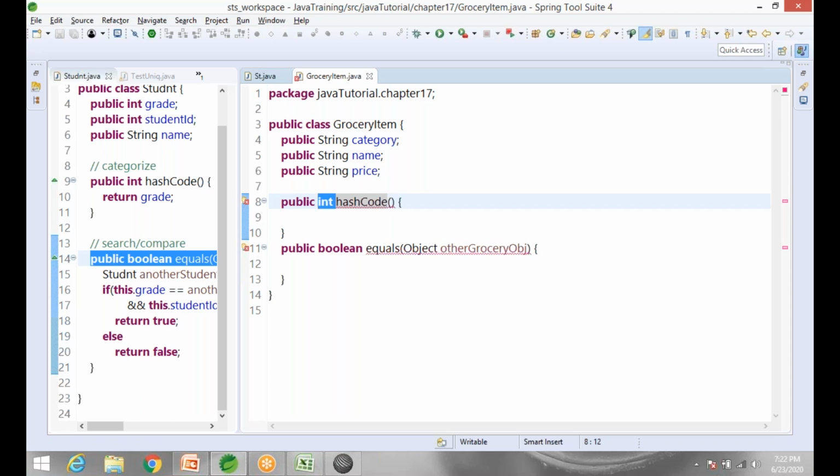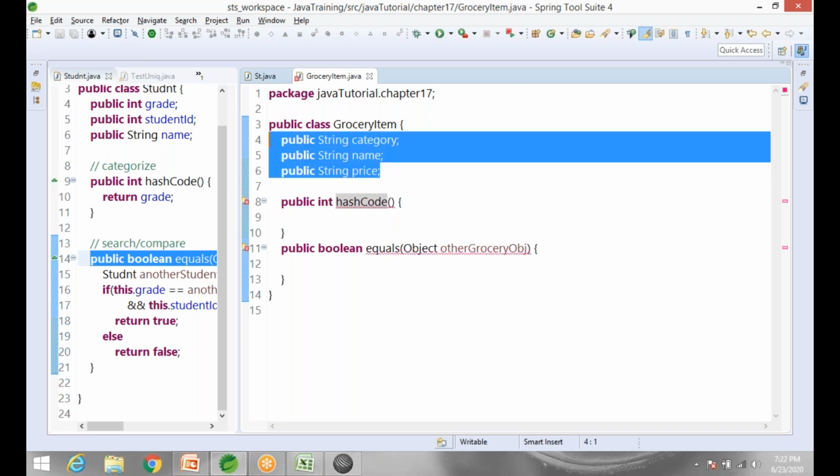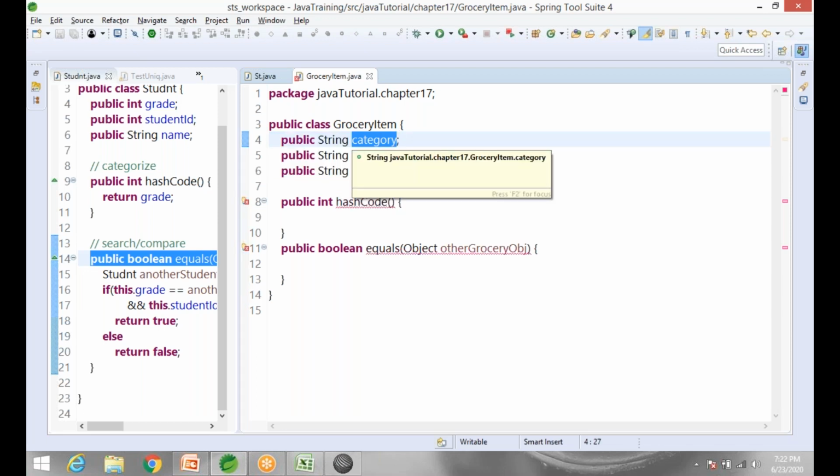The only way Java allows you to categorize is by numbers. But here in this class, which data type do you feel better represents the group? Category. Literally variable category, right? But that is string data type.